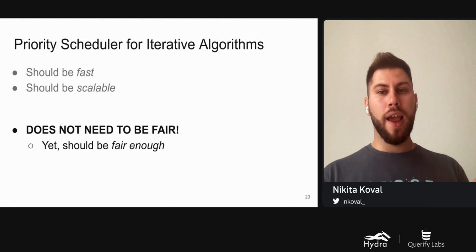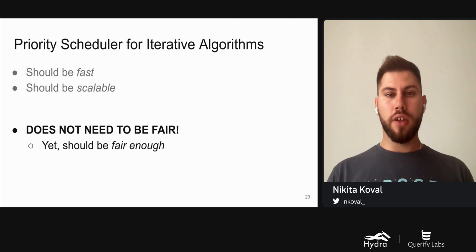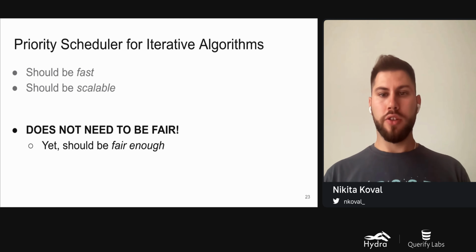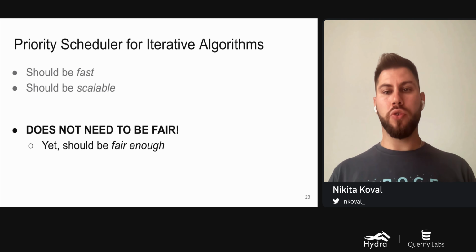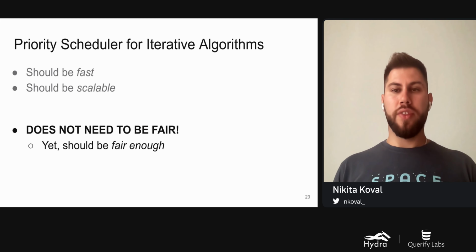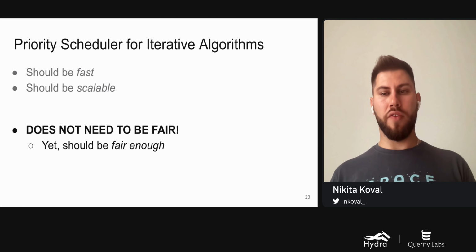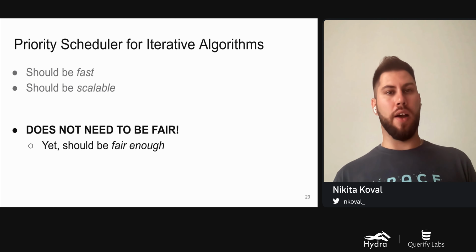Because we do have inversions, we need to cover them somehow. So we should always be able to deal with such inversions. So it's fine if the solution is not fair, but it should be fair enough.